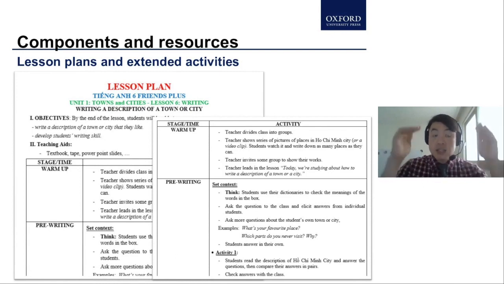Now, to be honest, this is just a basic template, and every class is different. Every learner is different, and every teacher is different. So it may not match 100%. But please keep in mind that we do have this base template for you to adjust, be flexible, and customize to meet your students' needs, time restrictions, and resource use. So please make sure that that is available for you.